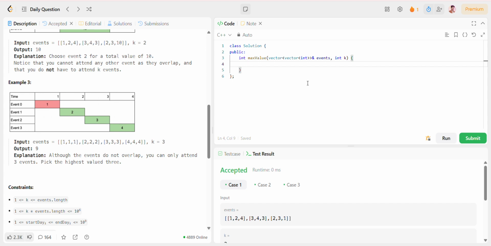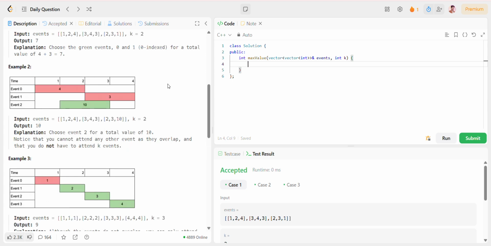But first of all, I am going to write the code. See, I can give you 1,000 hours of lecture on how to solve this problem, but if you just try to code, I think it will be better, because coding is more important than understanding how it's working. Once you start coding, you automatically get the idea of how to solve the problem.